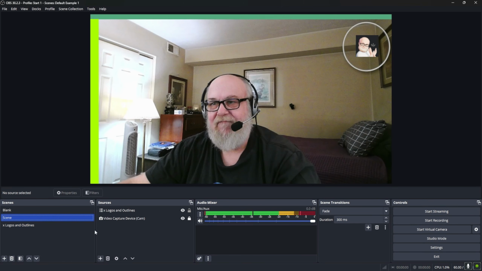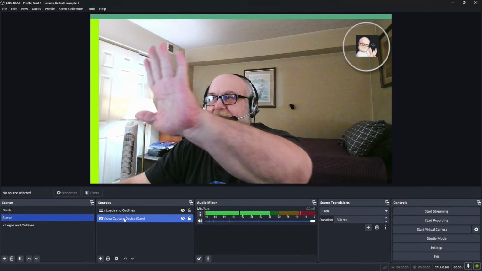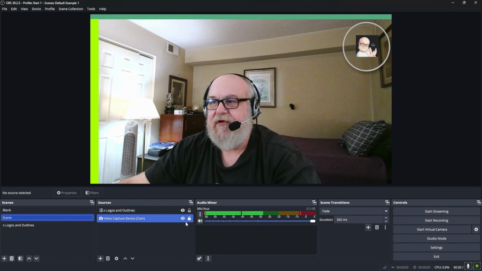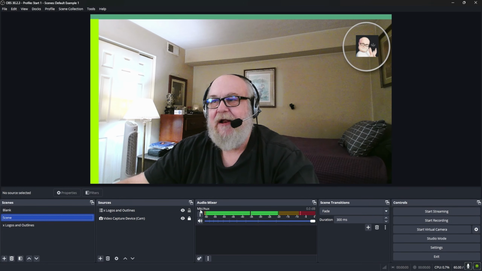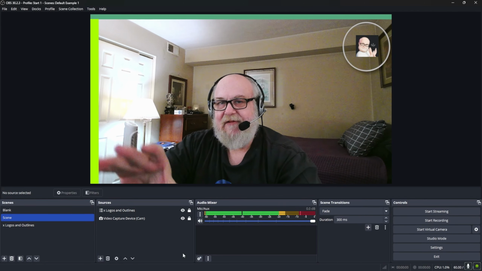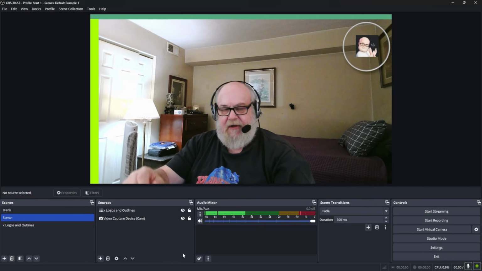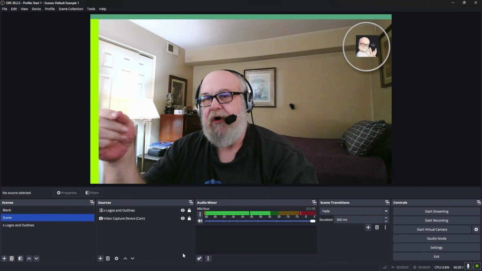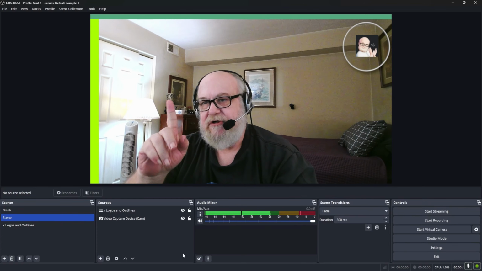Now once I have everything set up the way I need it, my video capture, I don't want to ever have that move on the screen, so I lock it. And if I've got my outline set up perfectly, I lock it. Use this little lock. And then this basic thing never accidentally gets moved around. I know I'm taking the long approach to this, the slow approach, but I want to show you why.